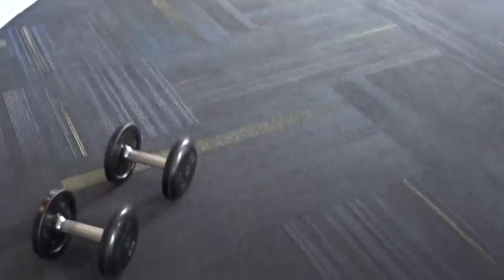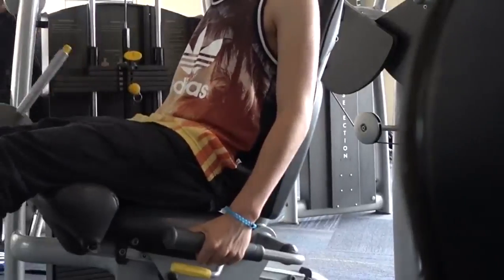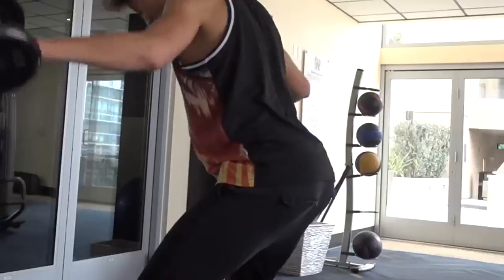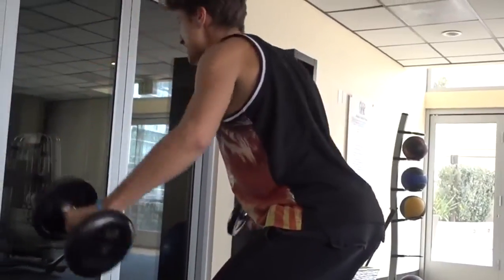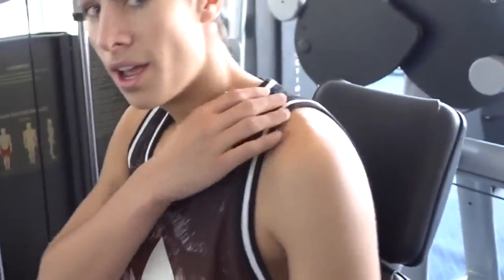So we do leg extensions right here in a superset with lateral shoulder raises. Quick question, Wamba. Do you know why we do this? Like, leg extensions and... Bro, of course I know. So leg, big muscle, shoulder, small muscle. So that way, small muscle profits from the big muscle. It's obvious, man. I'm learning.